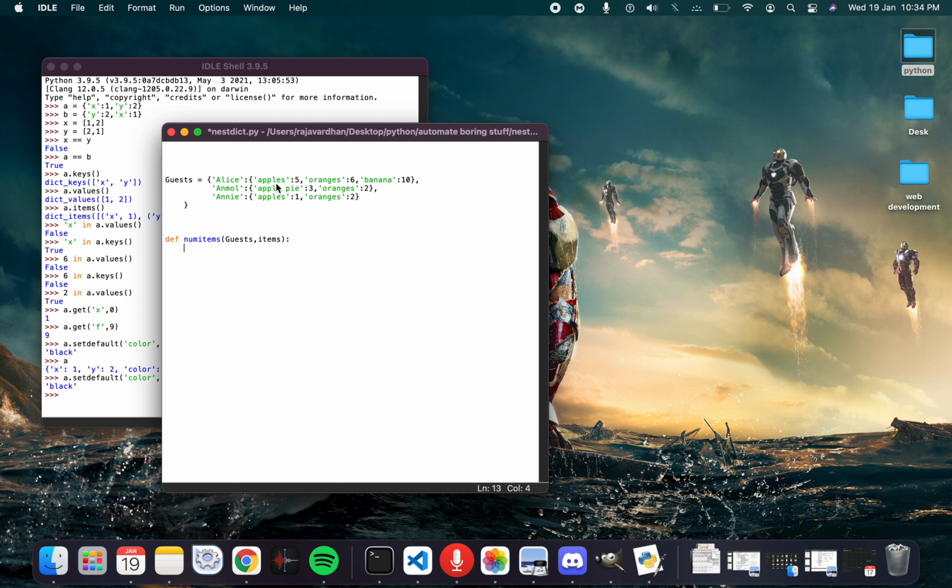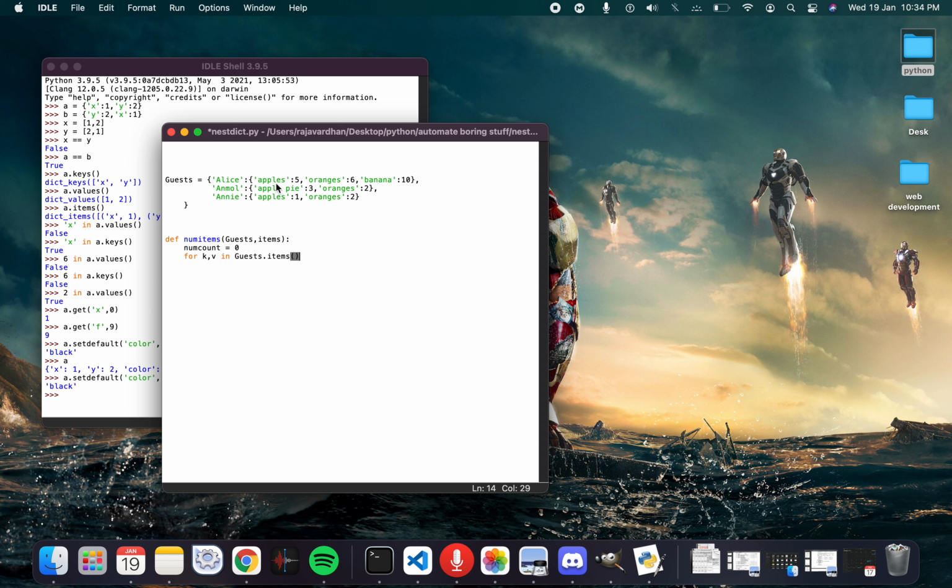After taking all the inputs, let me create the number of count. Let me set the number of count to 0, and now for k comma v in guests dot items.